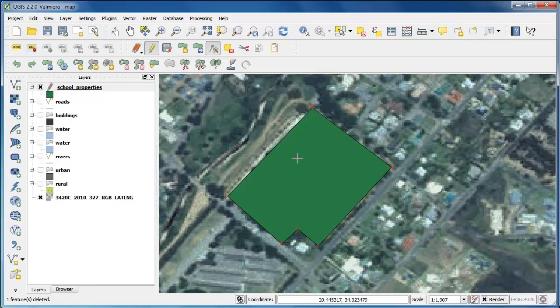And one last thing to remember, when we add a new feature, each feature needs to have a unique ID. We gave this feature an ID of 1, so the logical thing to do is when we create the next feature we'll give it an ID of 2 and so on. But what's important is each ID needs to be unique.